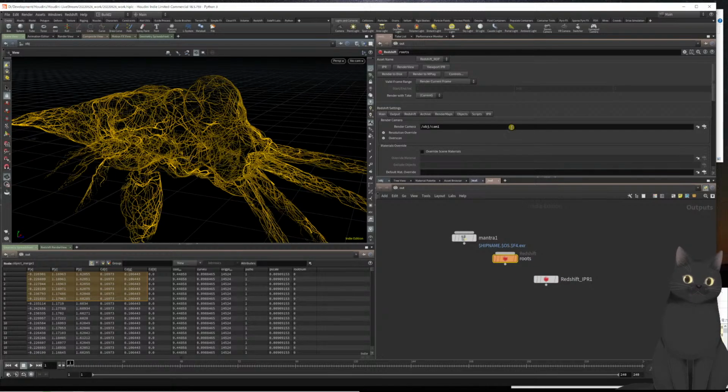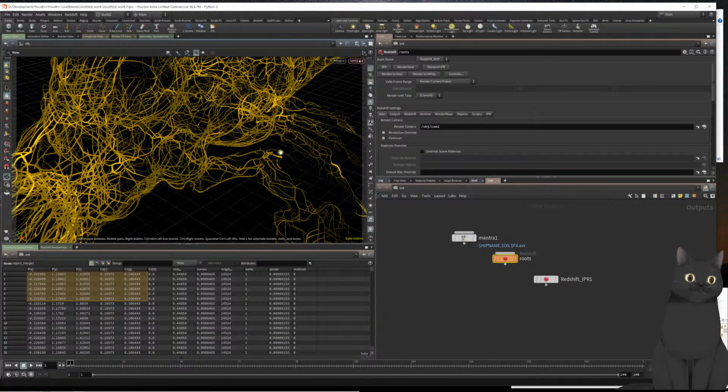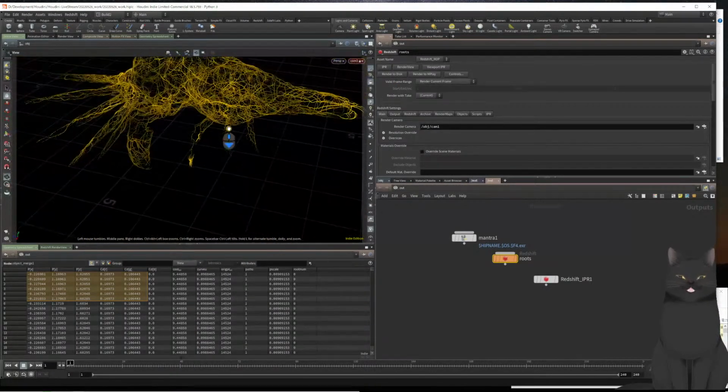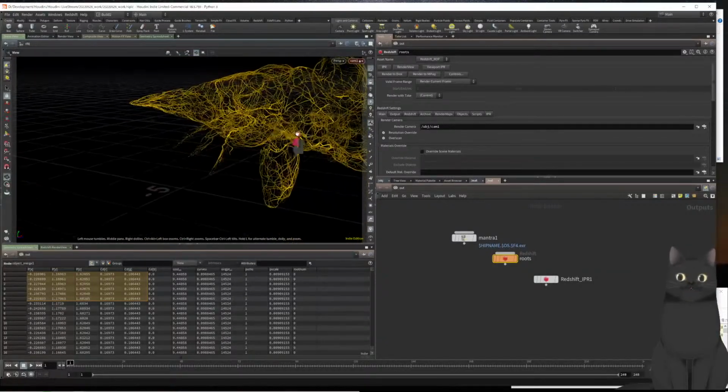Inside, the camera is camera 1, but it doesn't exist right now. Let's create a new camera, and it's camera 1 by default. Let's lock this button and change the position of the camera in the viewport, something like this.